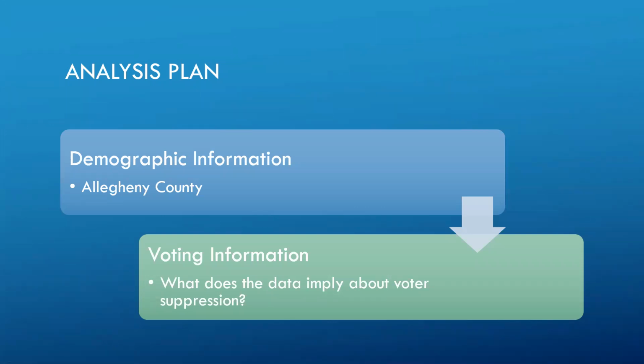For my analysis plan, I used the demographic data that I found describing Allegheny County and looked for patterns to determine what that implies about voting. Referencing the literature review, I also wanted to see how Pittsburgh compares to other areas, such as Atlanta, in relation to voter suppression. On its own, the information that I found doesn't say much about voting, so looking at how that information compares to other places will be helpful in my analysis. Specifically, I was recommended to look at Atlanta, since it makes for a really interesting case study when discussing voting and voter suppression.